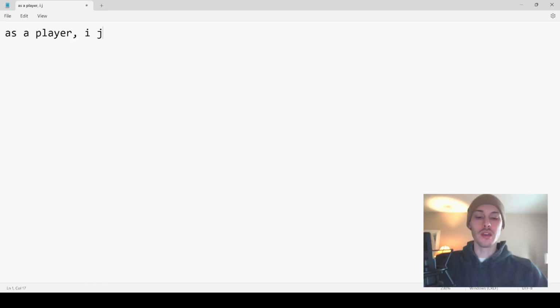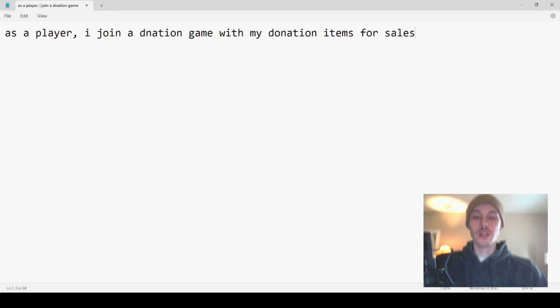So as a player, I join a donation game with my donation items for sale being at 1 million. Now this could be any number. I'm just using it for example's sake.